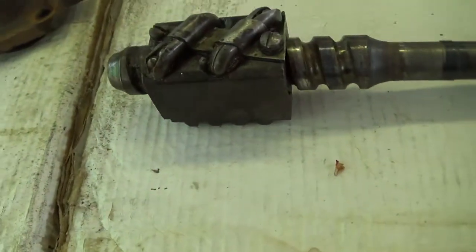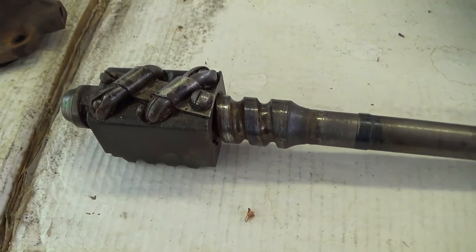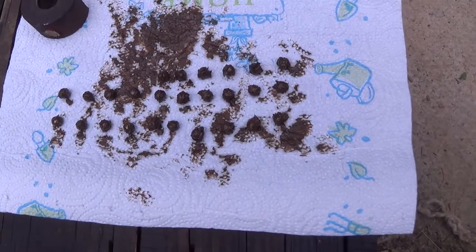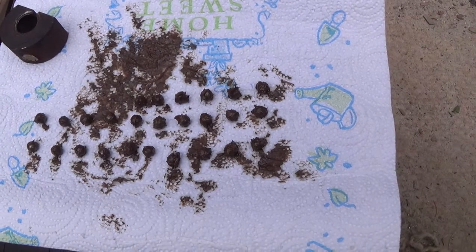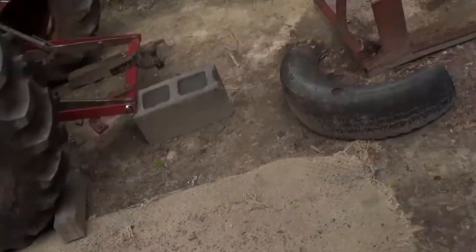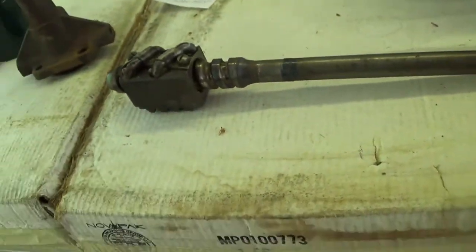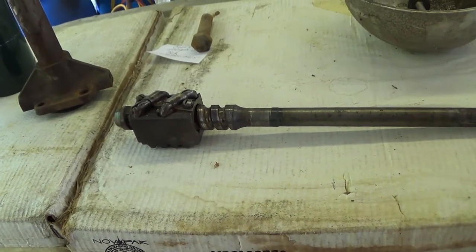Okay, after the fishing expedition, this thing lost its balls. Sixteen balls, all laying in the bottom. Tell me how the thing even worked. It can't work without all of its balls. No wonder that was hard to turn.